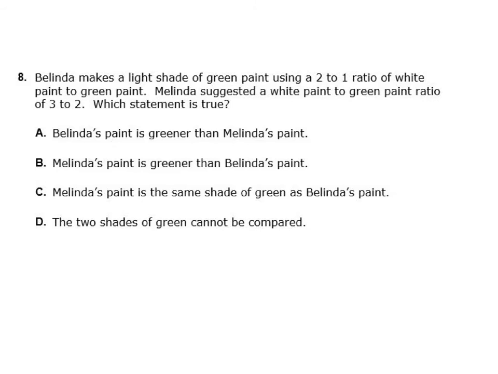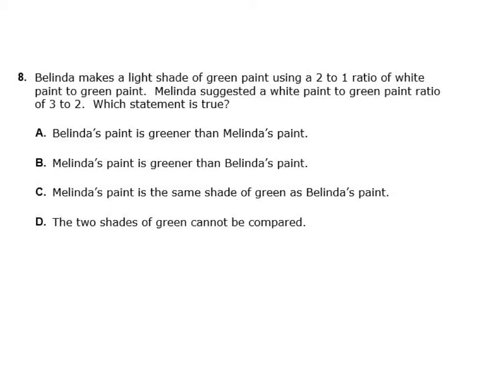Okay, here's number 8. This is the same thing as qualitative with the lemon flavor, but now we're talking about paint. So Belinda makes a light shade of green paint using a 2-to-1 ratio of white paint to green paint. Melinda suggests a white paint to green paint ratio of 3-to-2. Which statement is true? So now we're going to go ahead and look at it.